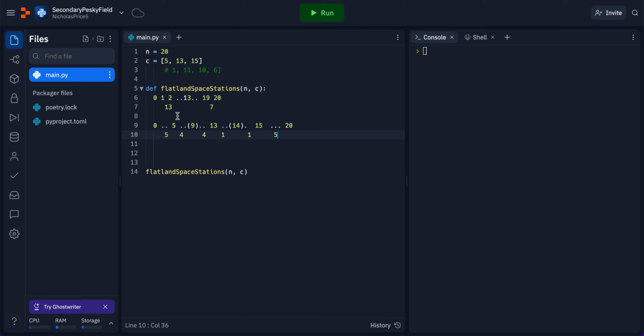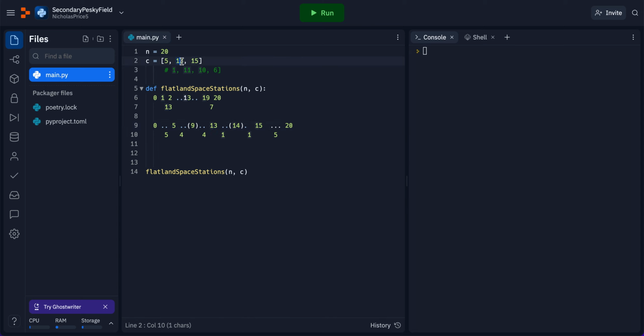So you wind up with a couple conditions. You wind up with a condition where you have one city. In that case, you just evaluate the city versus the upper bound and the lower bound, and then you compare those two values. You can also have a scenario where you have multiple space stations, in which on the lower bound, the first space station, you compare it to the lower bound and the next closest space station. And then if that space station has a space station on the right of it and the left of it, you've got two space stations, 5 and 15 here, you would compare it to those two space stations.